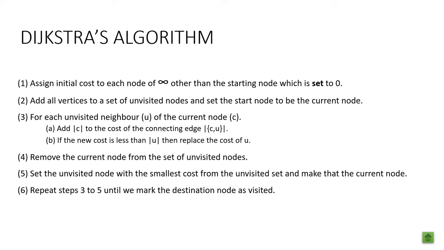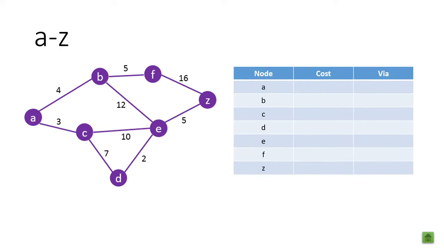Okay, so let me show you this algorithm then on an example. In the exam, you could be confronted with a graph. I'll just get my pen. So here's a graph from A, B, C, D, E, F, and Z. So the route will be A to Z in this. And please look at the exam question to see the actual number of marks you're going to get for this, okay?